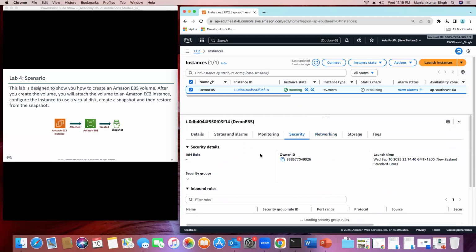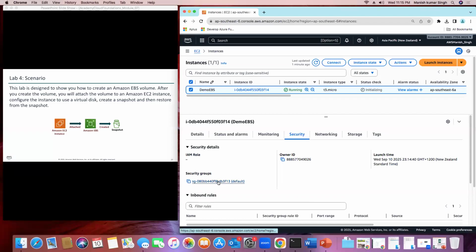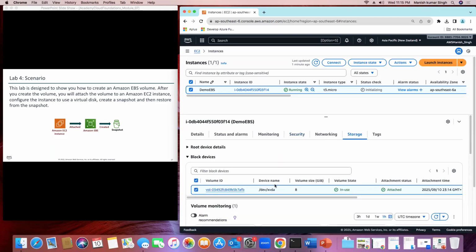Security, again, we used the default security group, which is listed here. We may have to come here. I'm just going through that. Storage, see that 8 GB boot volume, right? Device name, we created and it's there. About when the EC2 was created, by default, we had this one we created. Now you see, this is actually an EBS volume, right? We'll see that in a while.